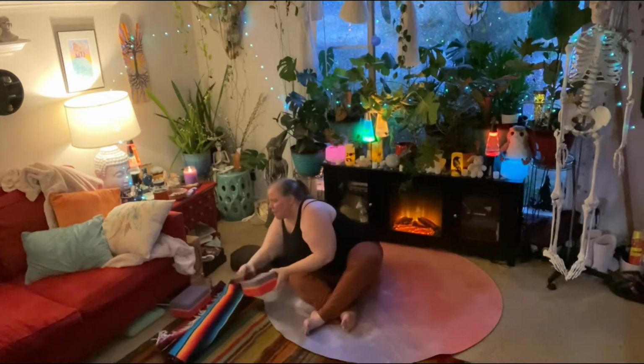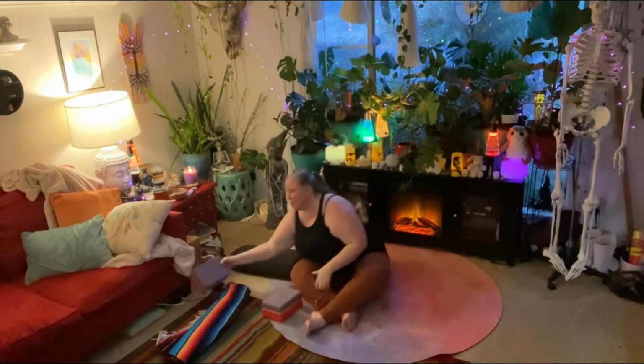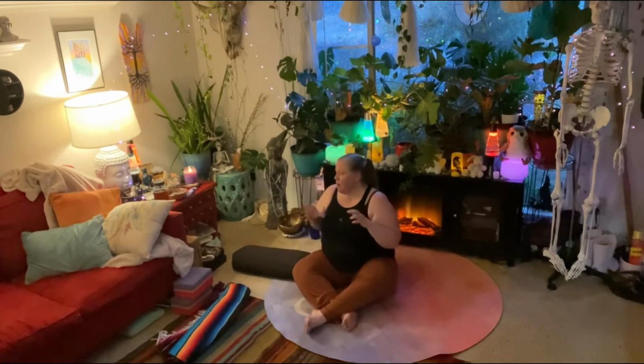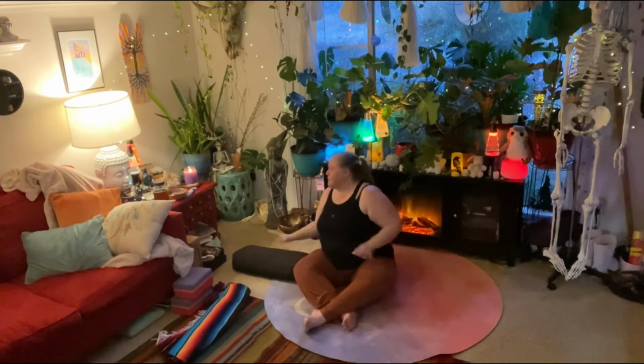Or you could take a couple of yoga blocks. One can go under your shoulders, one under your head. The head can be higher or a little bit lower. And that's really nice too. The blocks for me are a little firmer, a little more present. The pillow's in between, kind of medium, and the blanket is the easiest going of the shapes.